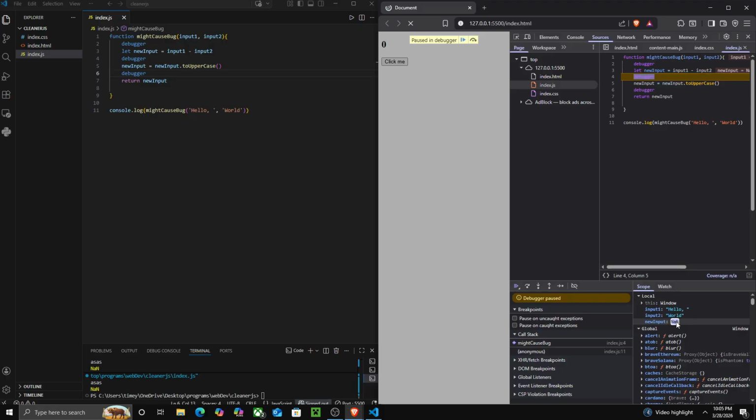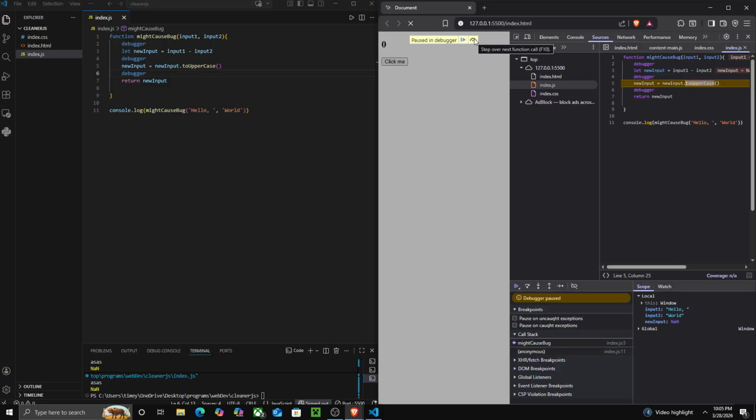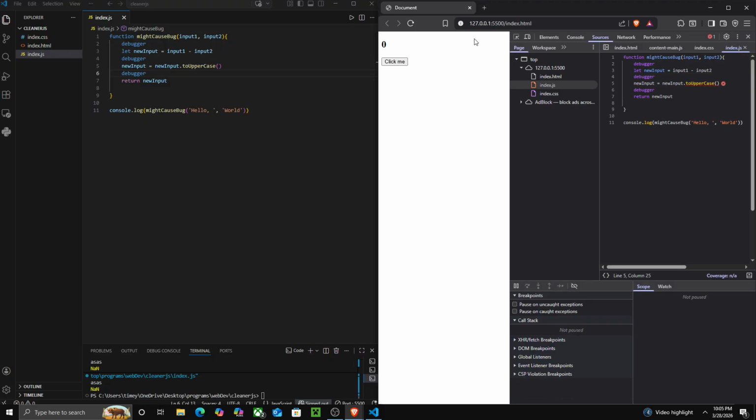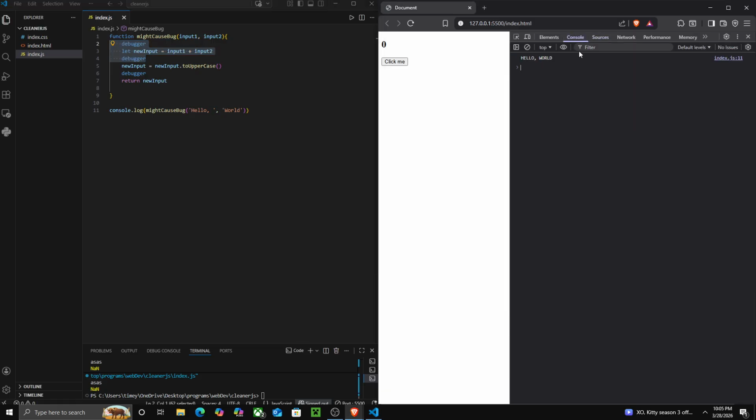New input 1 minus input 2, not a number. Now here you could recognize, okay, you're trying to do string operations on not a number, so that's not going to work. But maybe if you don't notice, that's going to throw an error. So you can say, okay, well, why are you adding 2 strings? Why are you getting not a number? Oh, because JavaScript thinks they're numbers because you're subtracting. So change that to add, and it will work.